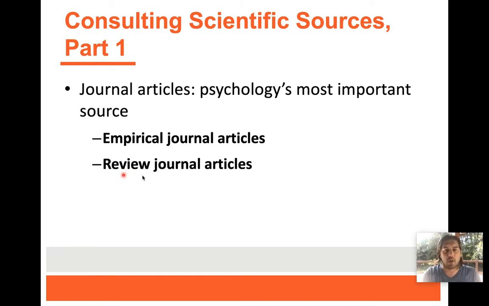A review journal article would sort of be like the forest, whereas empirical journal articles are the individual trees. So we want to plant the individual trees, and then every once in a while we want to take a step back and look at the forest and assess how the forest is doing. So that's a good analogy for the relationship between an empirical research article and a review or maybe theoretical or conclusion-based article.